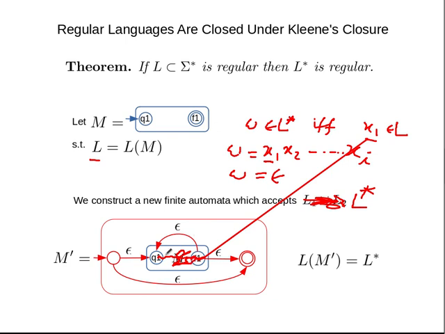So then at some point after doing this x1, either you take this edge or you take this edge. So this is an epsilon, so it doesn't contribute to any input symbol. So then again you do this, and that I'll call x2. So x2 will also be in L, and similarly you can take this edge multiple times and do this x1, x2, x3, and finally you take this exit and go to the final state. So you have accepted something of this form, where each of these xj's are in L. So this is the machine for L star.